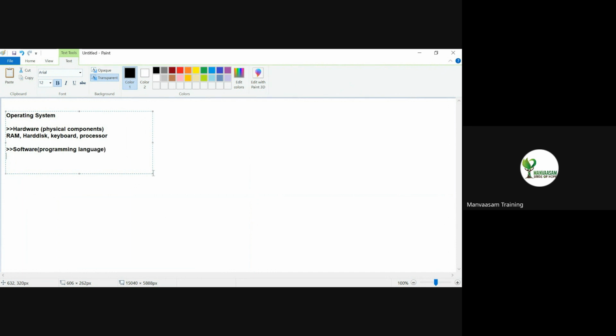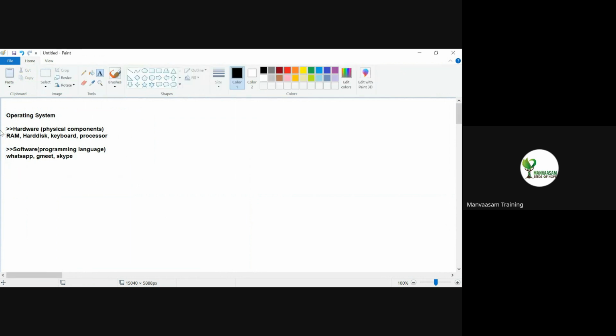Some examples of software include WhatsApp, then the Gmeet we are using, then the Skype application. All these are considered software. Usually we install these applications on top of the hardware.